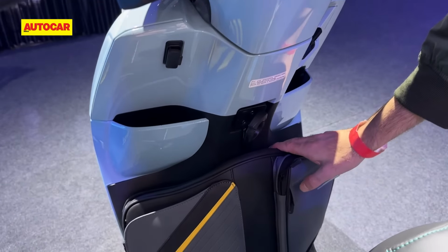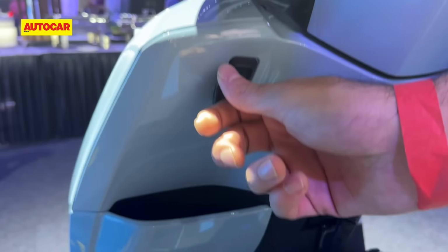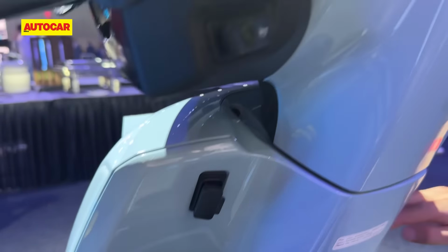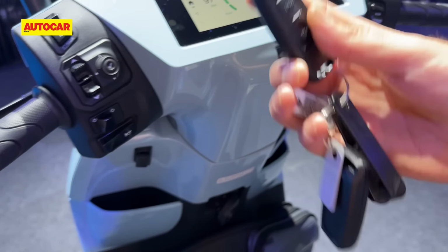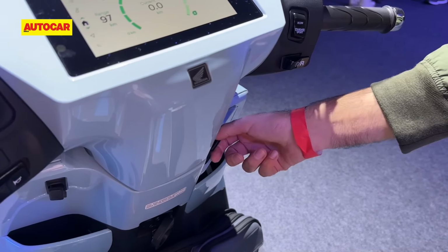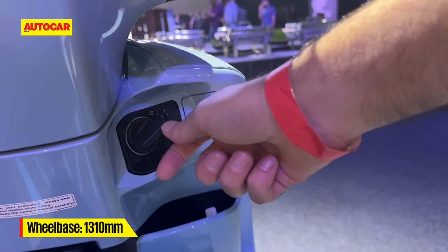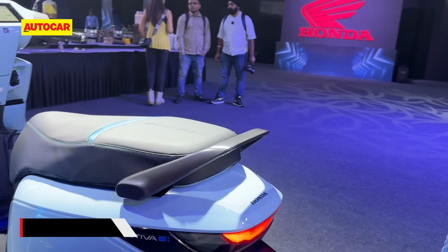This is an accessory, but the scooter will come with these pockets up front. It will have this charging port out here, and like most of the current Honda scooters, it has a keyless system as well. So you just keep the key on you and use this system to start the scooter out there.